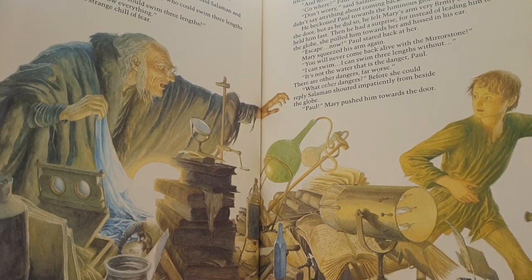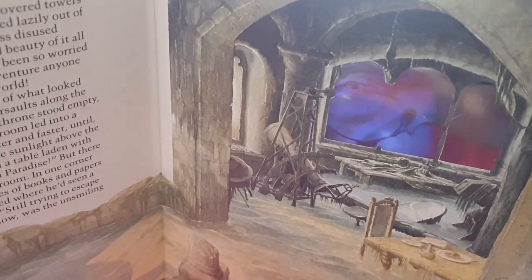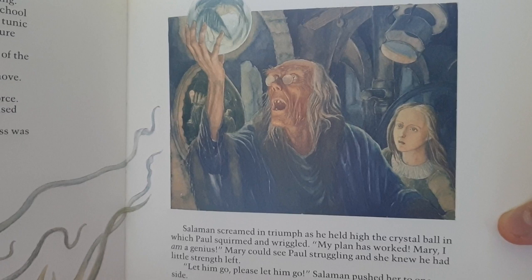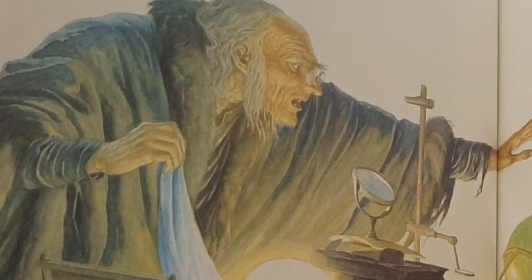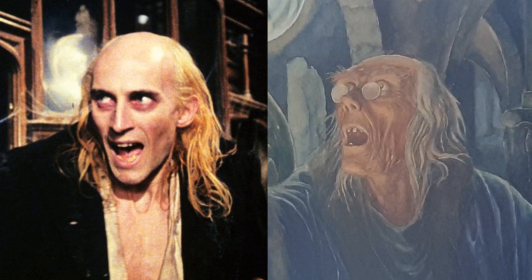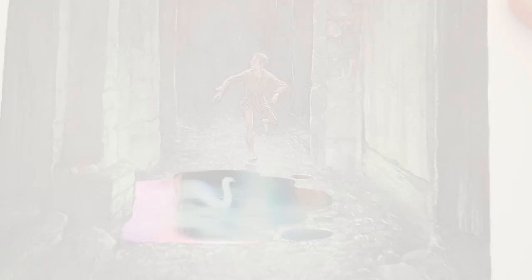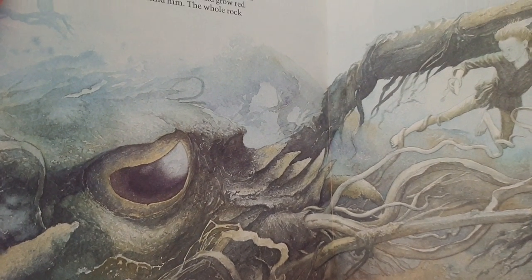Solomon is really creepy — it's kind of daunting having this creepy old man know a kid's every move by observing him through reflections. He also seems to like ranting about what a genius he is and is really obsessed with getting the Mirror Stone. He's not particularly a bad guy, he's just not a good guy either. Does he look a little bit like Riff Raff from the Rocky Horror Picture Show? I keep expecting him to start singing 'Let's Do the Time Warp.' Then there is the Sea Monster — this beast scared the hell out of me as a kid, as we literally see Paul have to swim for dear life to escape it.